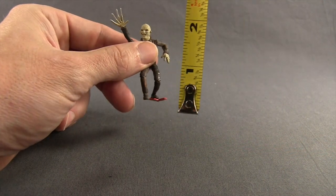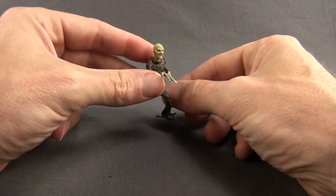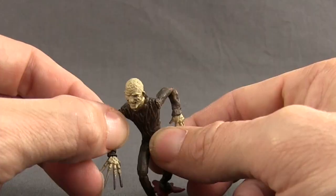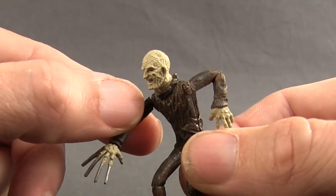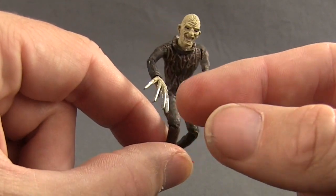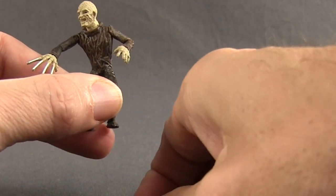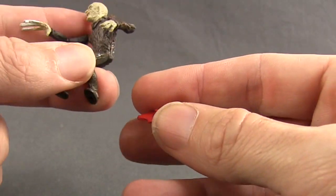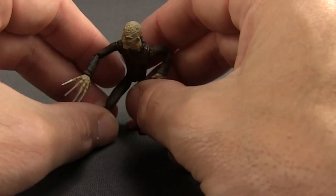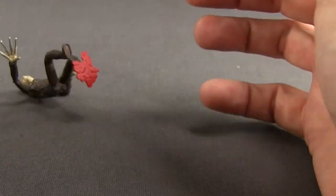Next we get this little miniature Freddy figure, which stands just a little over two inches. In the movie, Freddy takes over this puppet in the hospital and ends up manipulating one of the kids to walk off a ledge. It's a pretty nice representation of that, with nice sculpting detail on the head for such a small figure, claws done in flexible plastic with metallic silver, and a little articulation — you can move the arms and head. Unfortunately, the included figure stand hasn't been able to keep this figure standing, so it would have been better if they made it a bit bigger.